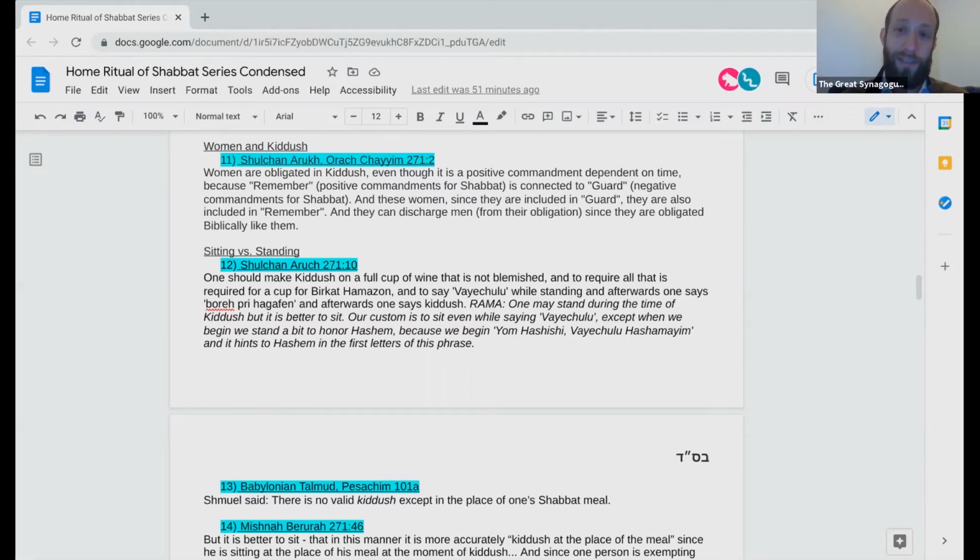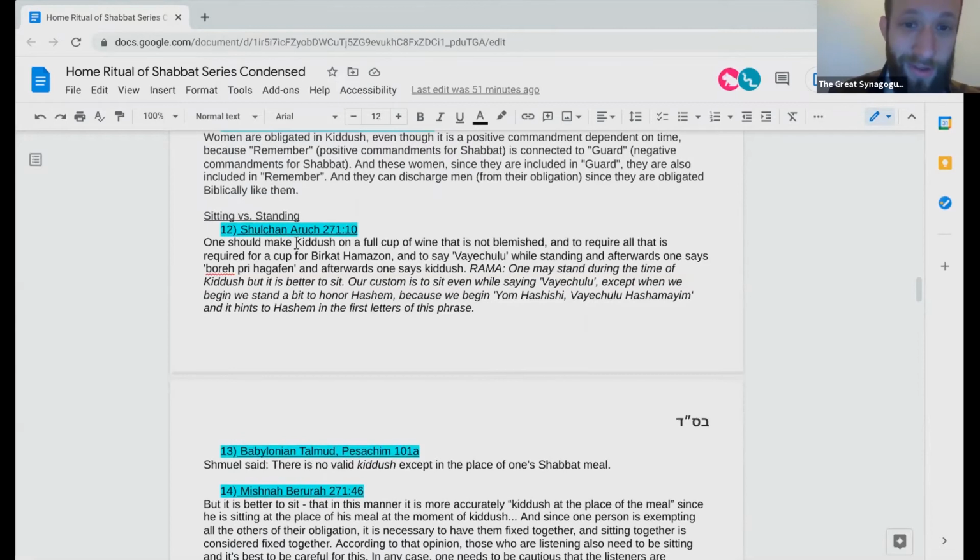So in order to make Kiddush for someone else, it has to be that you have the same level of obligation. That's the way it works with all commandments: in order to say something on someone's behalf and they can also be exempt, you have to be of equal level. If someone has a lower level obligation, they can't exempt someone with a higher level obligation. So because men and women both have a biblical obligation in Kiddush for Friday night, therefore women can make Kiddush for men. So that's an important thing to know, that's no problem who makes Kiddush Friday night.